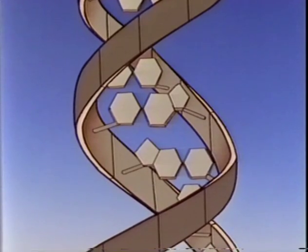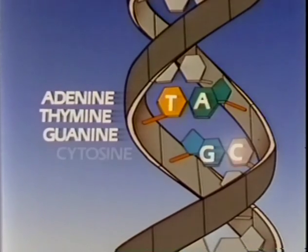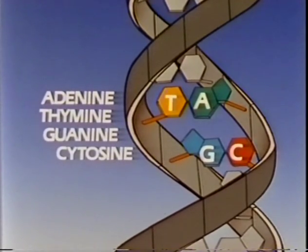The precise order of the bases along the chain tells a very important story. Either one of these two chains could be the prescription for a human being, or the collection of all of the chains, all of the genes that the human being has inherited from his father and his mother, perhaps 100,000 altogether. They are the prescription for the development of that human being. And the prescription is written in a language that has four letters: A for adenine, T for thymine, G for guanine, and C for cytosine. This is something basic, the key we've been looking for. These four letters represent the genetic code of life.